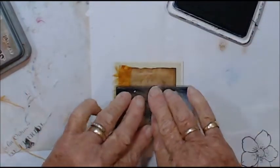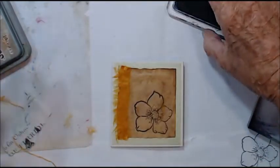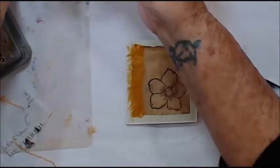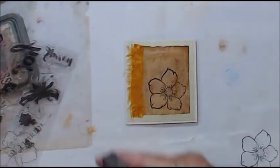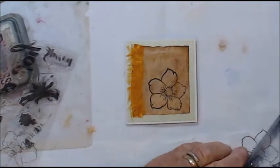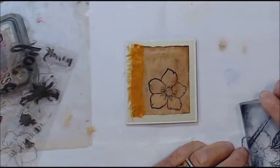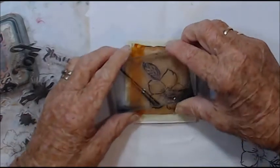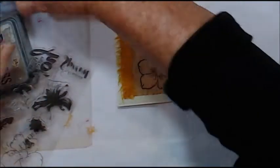Put it down here. Let's hold it down while it grabs. Oh, lovely. Came out nice. Right, now some little leaves on here as well. Should have put them on at the same time, but never mind. Let me see what we're going to do on this one. No, it's not going to fit, so we have to go up, maybe up like that, or maybe like that. I think maybe like that is what we'll do. Just test it on this bit over here. Yep, I think that'll be okay.